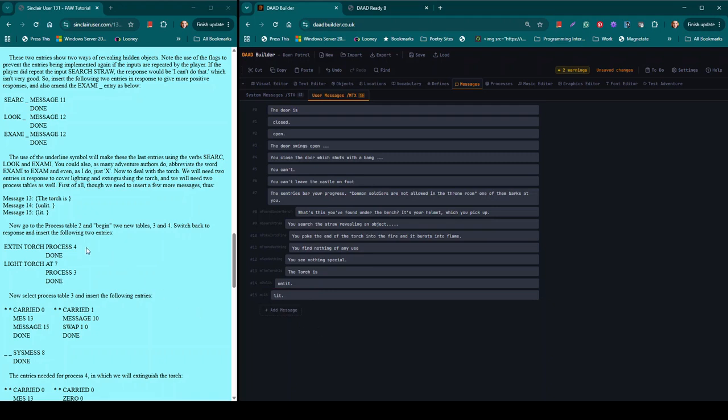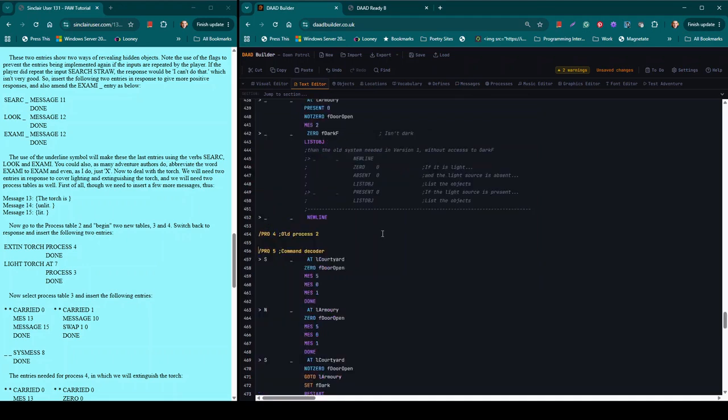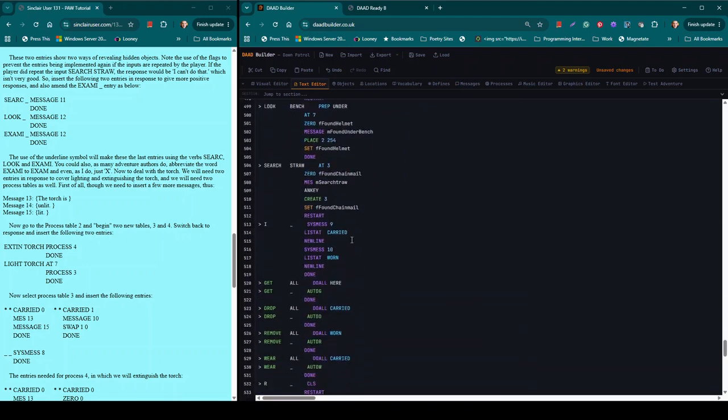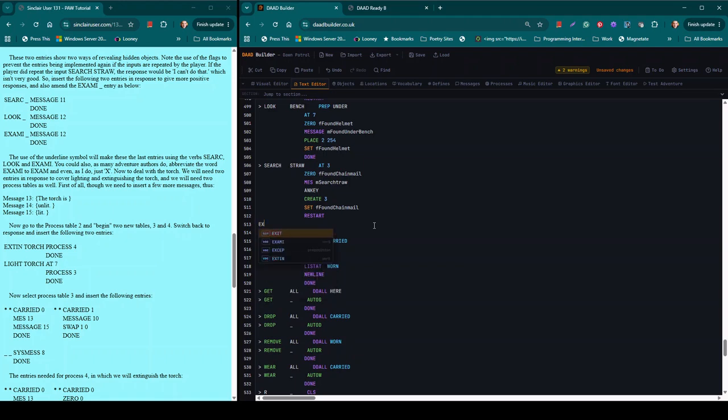So now if we extinguish the torch and light the torch, in the text editor, we jump back to process 5. That's where we've been adding our entries. We now want an extinguish torch, and we want to process. Okay, so we're going to be using new process tables 3 and 4.